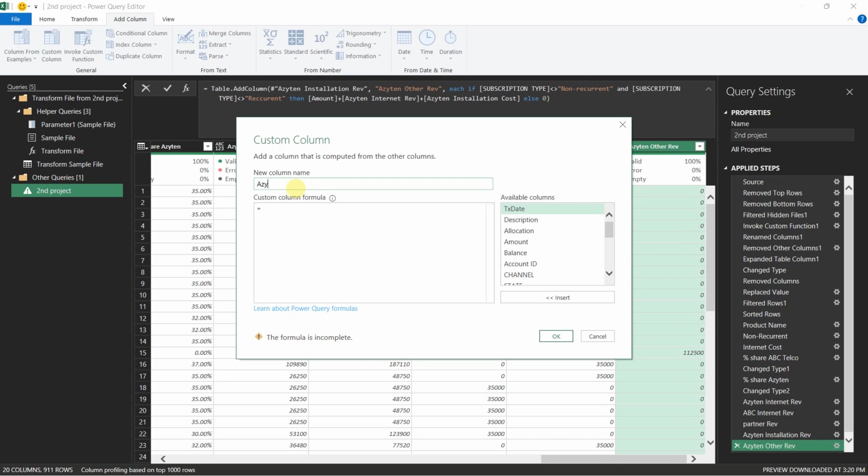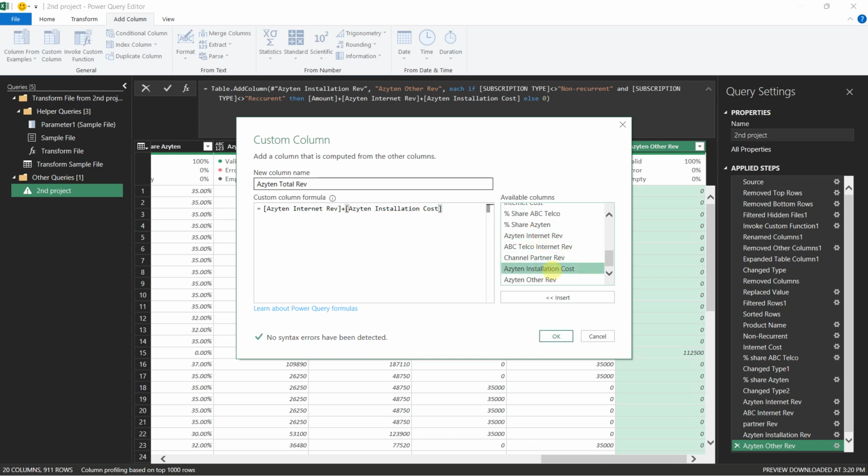Azyten total revenue will just be everything that belongs to Azyten. So I don't need to do if. Internet cost plus installation cost plus other costs.